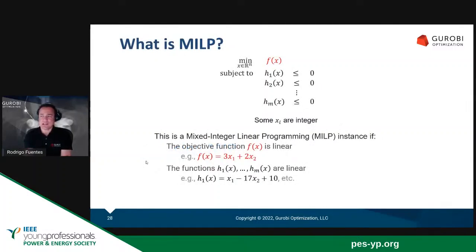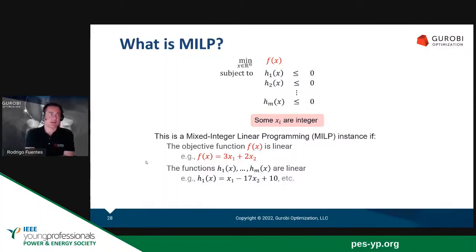Take the same formulation we had before, right? We want to minimize a linear function subject to linear constraints, with an n-dimensional vector x. What we're going to add here is that the vector x of variables is such that one or several of its components have to be integer. So let's say that you have a vector of dimension 10, and all the components are continuous except one, which is integer. That makes the problem a MIP problem. So as long as we have one variable that has to take integer values, that makes the problem a mixed integer programming problem. The functions, however, remain linear, MILP, mixed integer linear programming. But the difference is that some variables now are integer.